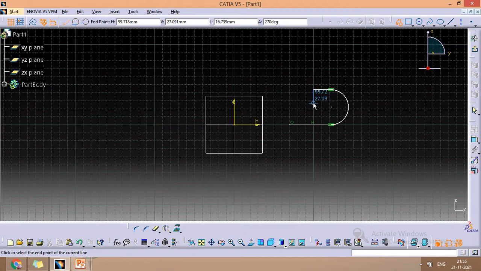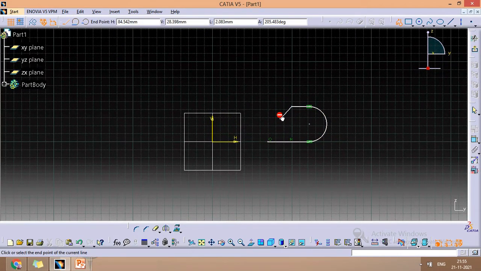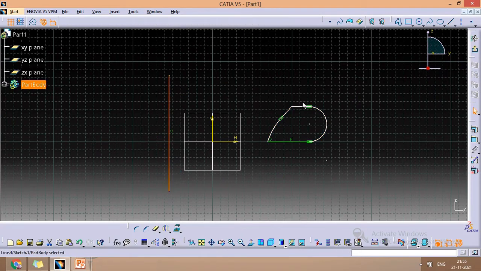I'm going to draw an uneven profile. I am going to mirror this object with one reference line. I'm going to draw one reference line, then mirror this profile with respect to this reference line.